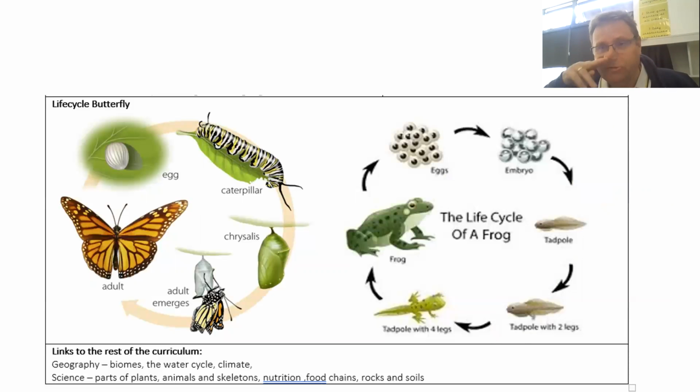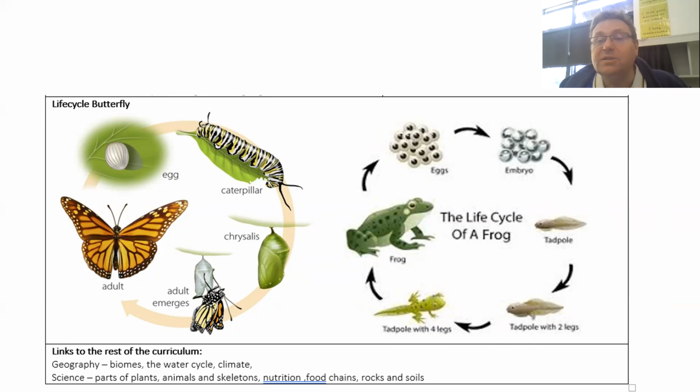So, as I say, we've already looked at plants, we've looked at butterflies and frogs. Those are particularly interesting because, of course, they all go through a series of metamorphosis where they actually in life change from one form into something completely different. So a caterpillar, for example, becomes a chrysalis before it becomes an adult butterfly, and a frog becomes a tadpole, which obviously breathes underwater before it becomes a froglet, and then obviously a frog which breathes outside of the water but still obviously needs to live close to the water.